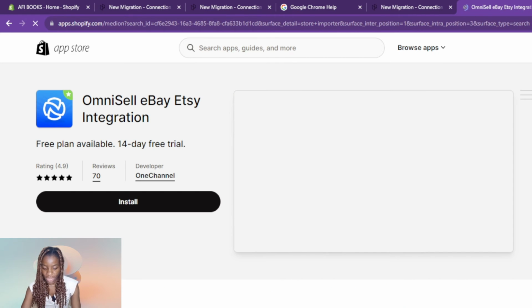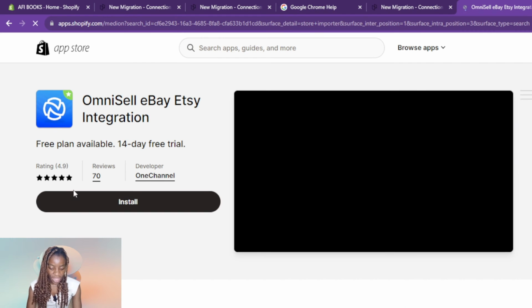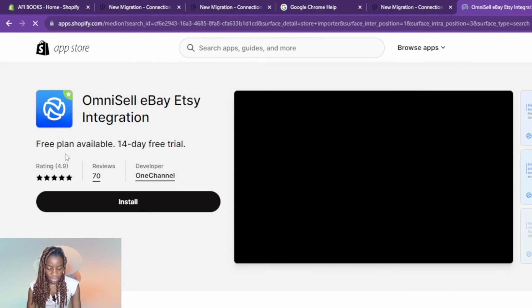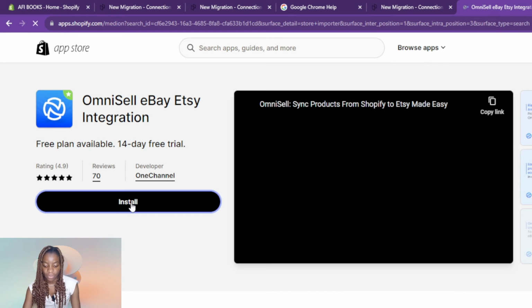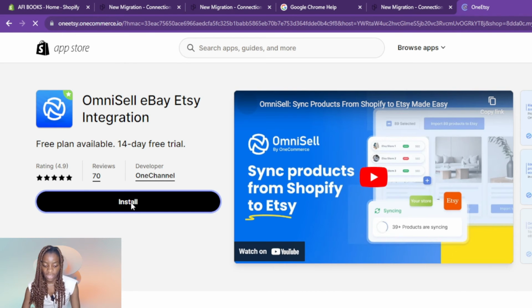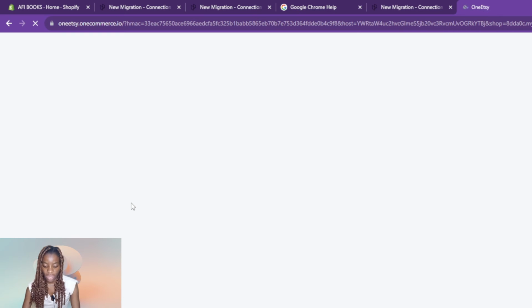I think I should do that because it's already carrying Etsy here. So Omnisend Etsy integration. Let's see, it has a 14-day free trial, free plan available. So I'm just going to click on install to see what it looks like. Let's see if this is going to be better than the previous one we got.